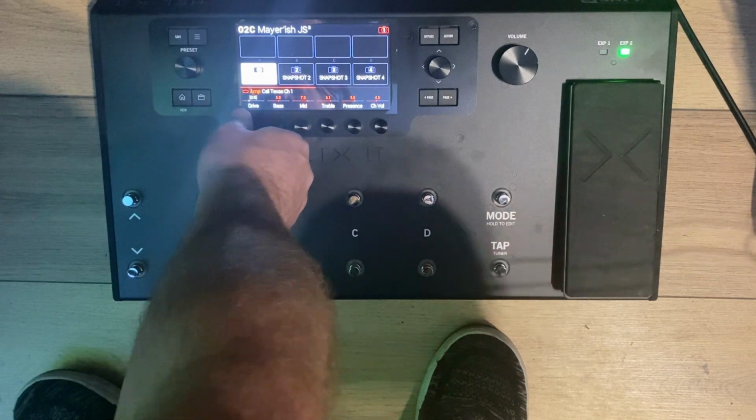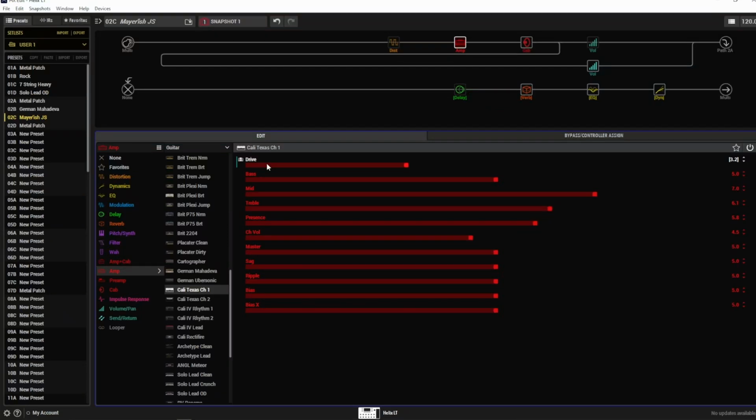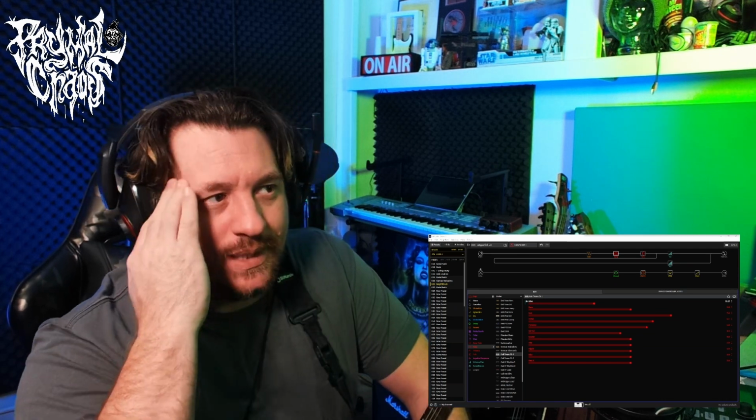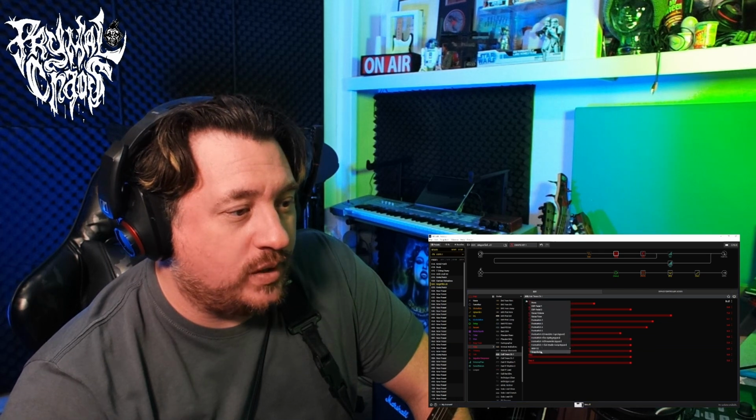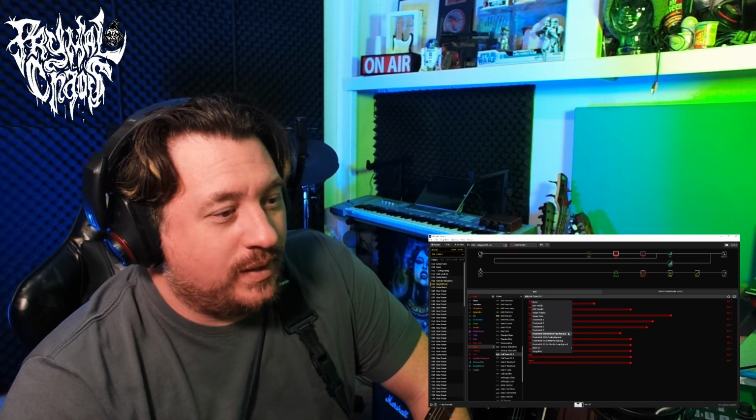See that? See how now it's got the brackets? That means it's ready to be snapshot enabled. And from that point onwards, whatever parameters you save per snapshot are going to stay in that snapshot and then alter every time you switch between snapshots from that point onwards. And again, I can go back in here and turn that option off, none. In the same way you can assign the drive to an expression pedal or Variax volume. There's limitless options about how you can route things.